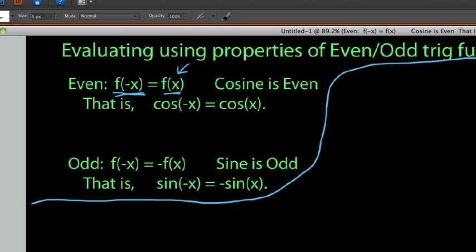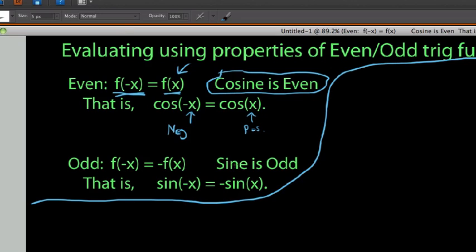So cosine, what we need to know is this. Cosine is an even function. In other words, when we do cosine of a negative angle, okay, so this is a negative angle, that's a clockwise rotation, we can just go ahead and do the cosine of the positive angle because we're just going to get the same thing anyways. And that's convenient because we like to think about positive angles.